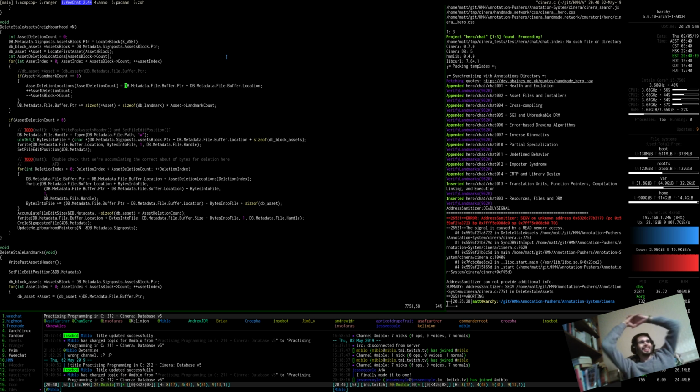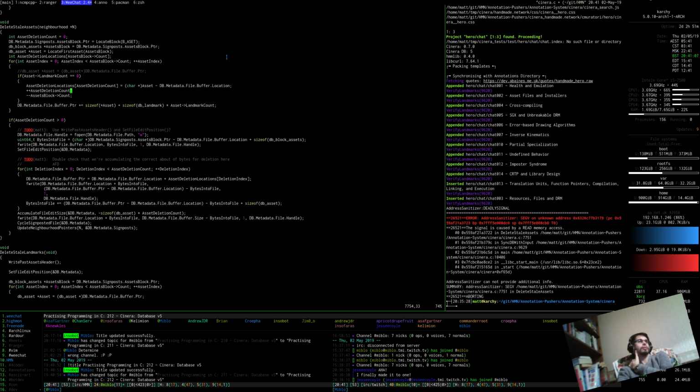What? So the asset deletion is the asset deletion count. Oh right, I see. It just needs to be that. Probably casted to a card as well, actually.